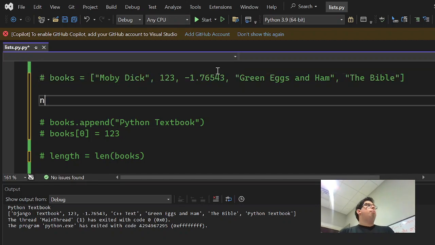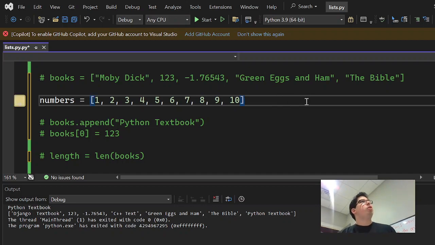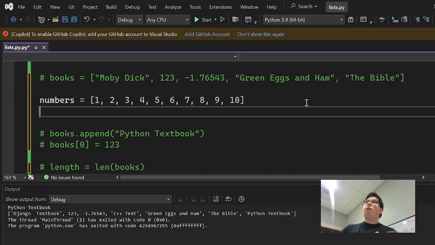We're going to say numbers because the hardest part of being a DM is naming convention. And we have our square brackets, and we're just going to type in 1, comma, space 2, 3, 4, 5, 6, 7, 8, 9, 10. And if you've ever been a kid and ever been super bored, you understand that if you sum the digits of 1 to 10 together, you get 55. But we're going to prove it.